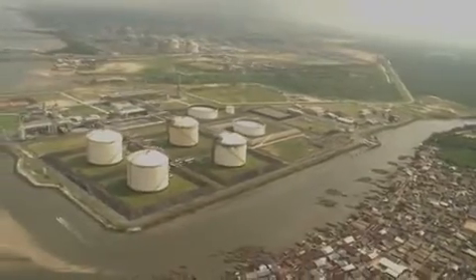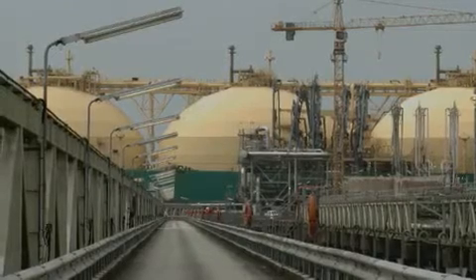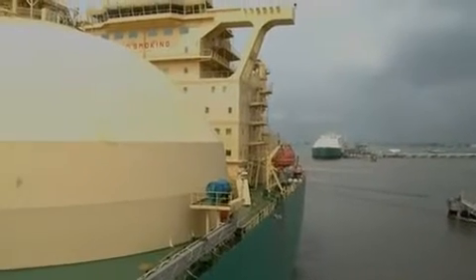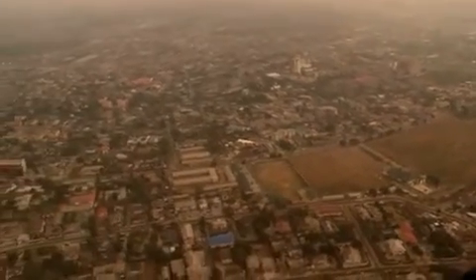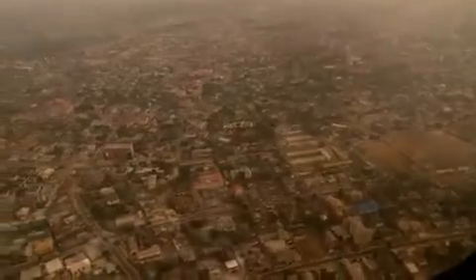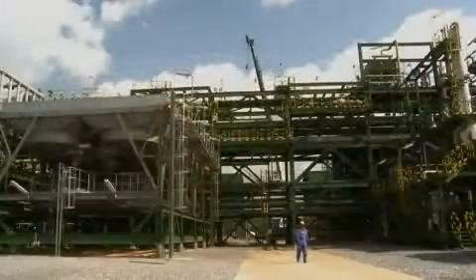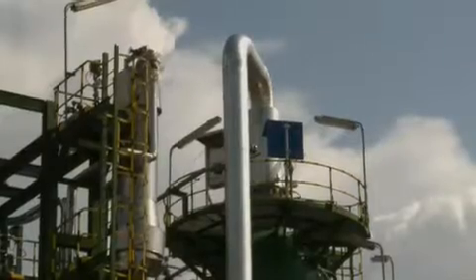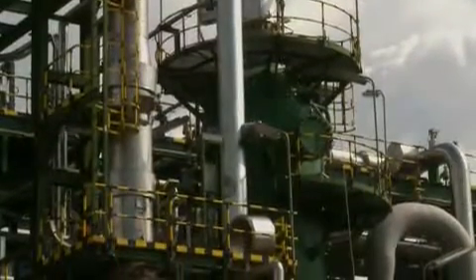Most of the gas is supplied to the Nigeria Liquefied Natural Gas plant at Bonny Island. Here it will be cooled and turned into a liquid before export by ship to Europe, North America and Asia, creating significant additional income for the Nigerian government. The remaining gas will supply power plants, helping to meet growing domestic demand for electricity and supporting government efforts to boost power supply. The plant will also process gas currently being flared at other SPDC sites, part of SPDC's multi-billion dollar plan to harness gas and reduce flaring.